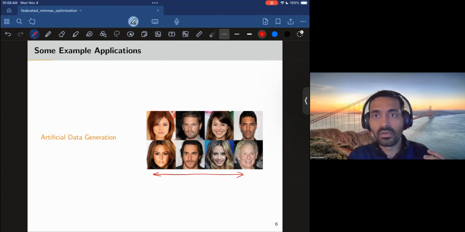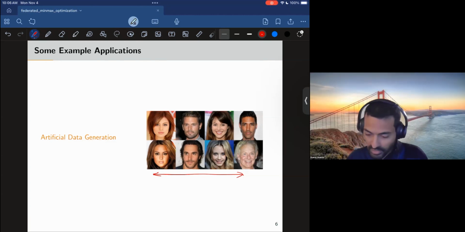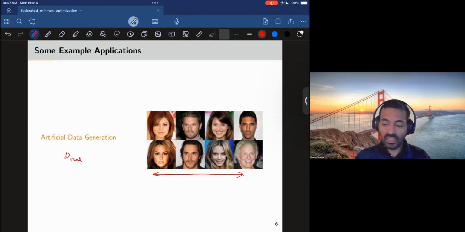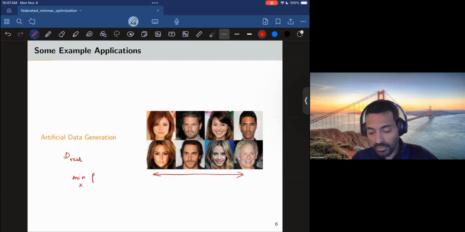Okay, thanks. Yeah, so as I was saying, these are all artificially generated images, and we might be interested in generating similar artificial data. In essence, to do that, we want to find out what is the distribution of real data. So D is the distribution of real faces, for example. And once we have that distribution, we can sample from that distribution to generate more images of human-like faces. So again, this is a problem which we cannot model using a simple minimization problem. So this is insufficient to solve this problem.